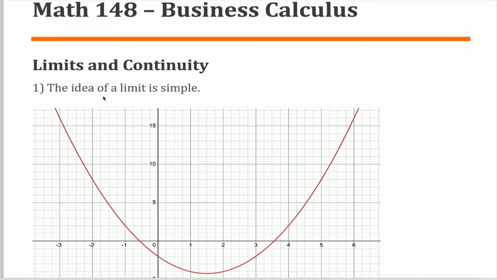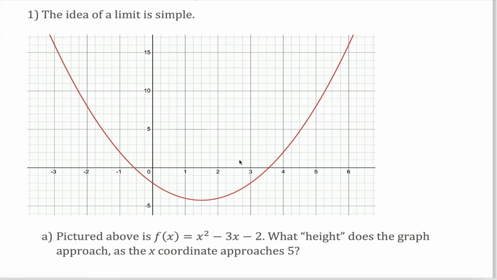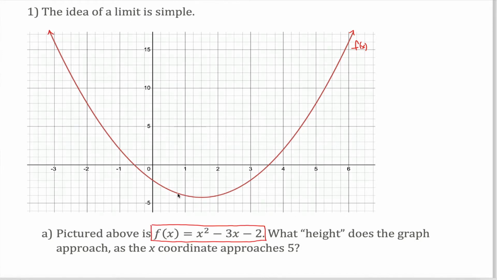The idea of a limit, as I say here, is really pretty easy. All that's going on is we have a function. Maybe we'll call that function f of x. That function can be given to you in terms of its graph, like we have right here, or in terms of its equation, as we see down here. And really, all we're trying to figure out is what output of this function does the graph get really, really close to when the x-coordinate gets really, really close to 5.